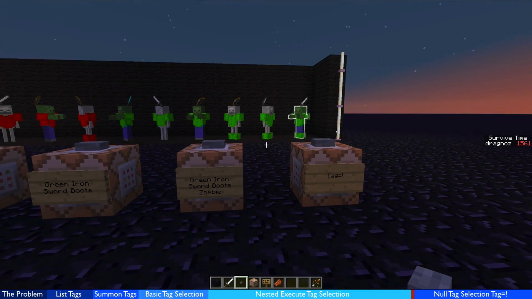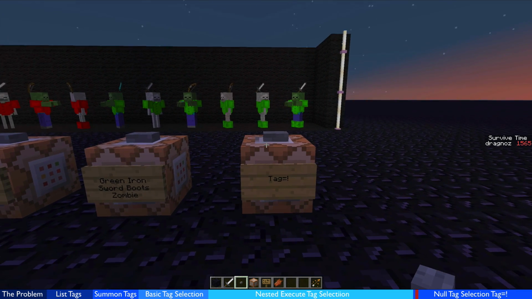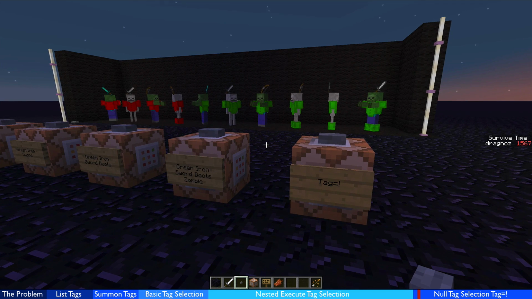Okay. Now, where personally I think this becomes incredibly powerful is when we're looking at the not tag or the null tag. So what that means is that it's going to look if that entity does not have that tag. If the entity does not have the tag, it will then run the command, which is very, very important.